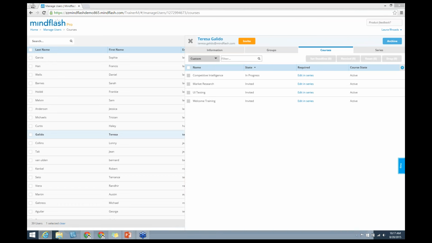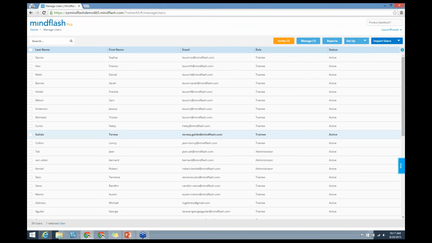Okay, so that's it for our main overview. Obviously, there's other things that this does, but we wanted to touch on the main things that are going to affect your day-to-day management of your trainees. But as you can see, this new page is allowing you to do all the tasks you were able to do before, but in significantly less time now. And there's actually more tasks that you can accomplish that you weren't able to do before with that bulk view.